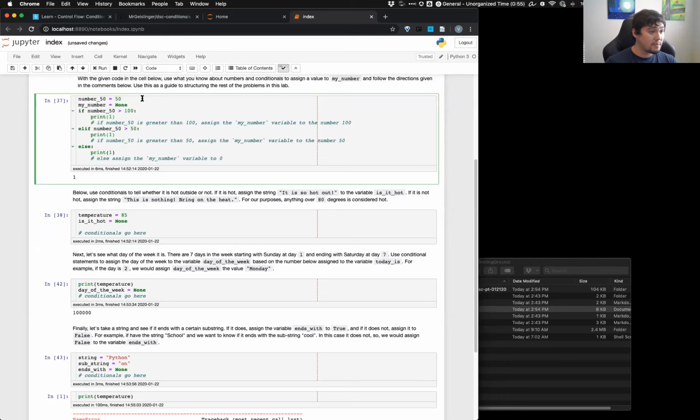Another thing: you know what comments are, right? Starting with a hashtag, octothorpe, whatever you want to call it. If I don't want this line, I can comment it out. Normally I would have to add a hashtag to each line, which is annoying. Instead, just highlight it and press Control on Windows or Linux, or Command on Mac, and the slash key, and that will automatically comment those sections out. You can also uncomment, so you can very quickly comment and uncomment sections of code. This is really nice when you're trying to get things to work. It isn't necessarily best practice to save a bunch of commented out code, but it's good when you're trying to iterate and test things out.